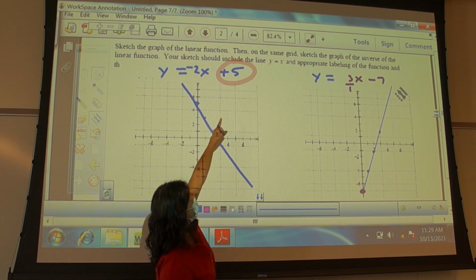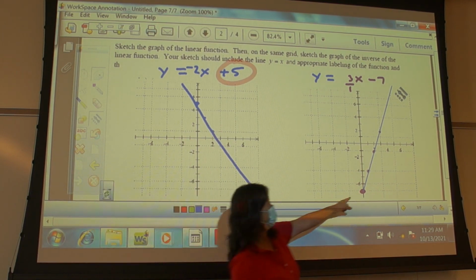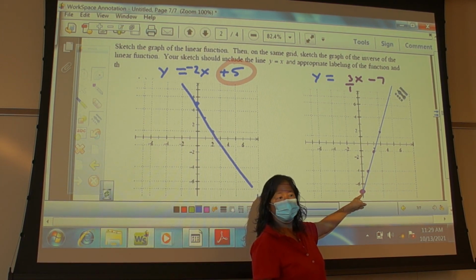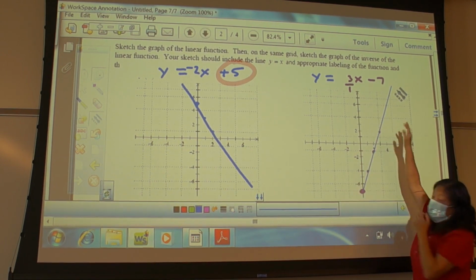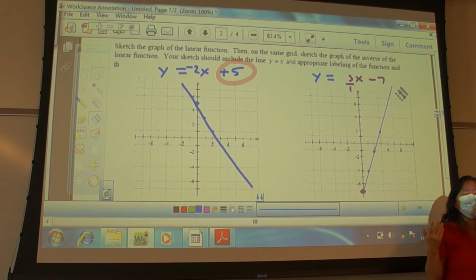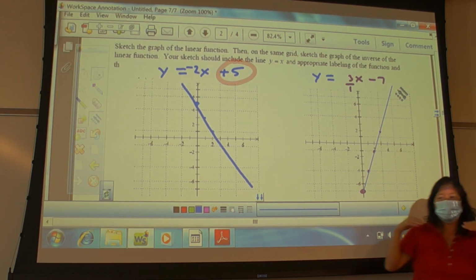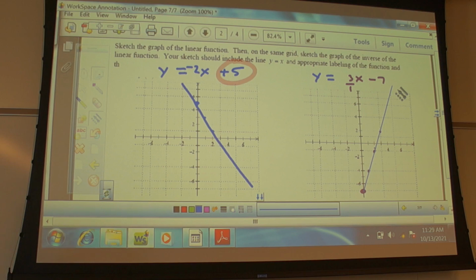This is your y-intercept. It tells you where to start. Let me say that again. It's that plus at the end. The y, remember we have mx plus b? Everybody on board with mx plus b? Let's talk about this for a second.